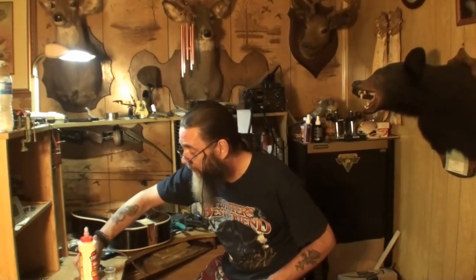Rather than point the finger at Gibson, this guitar's problems probably boils down to one or two, maybe three people — not the entire Gibson factory as I suggested before. I'm probably going to hear from Gibson lawyers about that video. They've been known to strike on YouTube, so I may even end up having to take that video down. I may have been a little bit harsh on them.